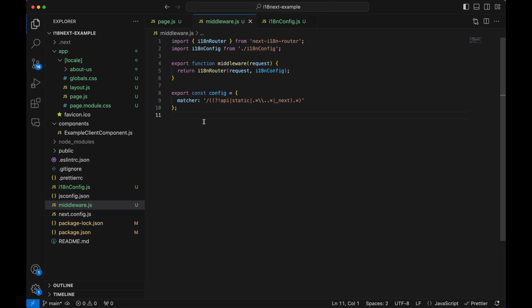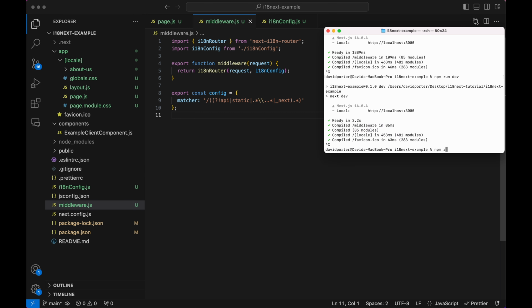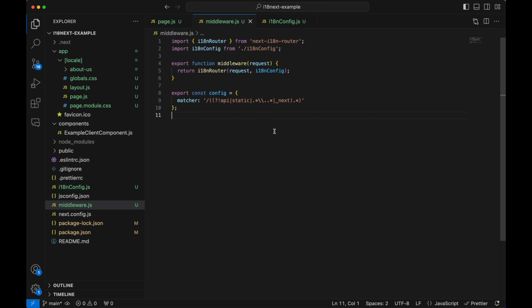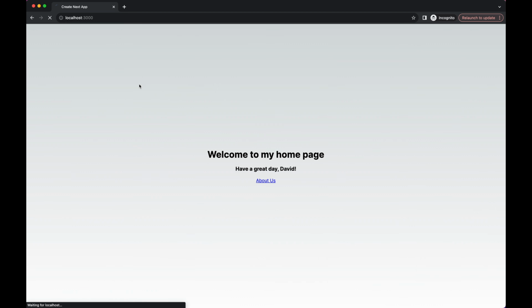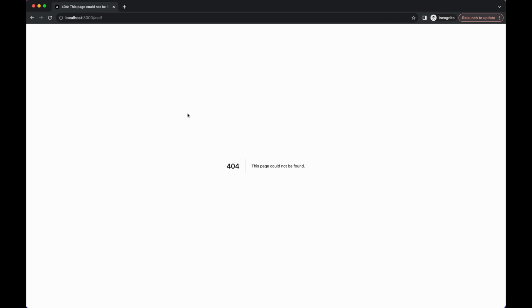All right, so our internationalized routing is all set up now using next-i18n-router. So let's go ahead and start up our dev server and just make sure everything still works with no errors. If I refresh the page, everything works fine at our base route. We could do /it for Italian, we could do /fr for French, and if we were to type in something random here like ASDF, we go to a nice 404 page. So this is all the internationalized routing that next-i18n-router handles for us.